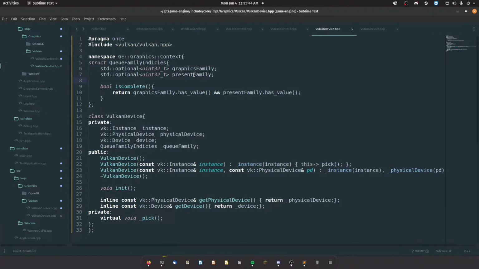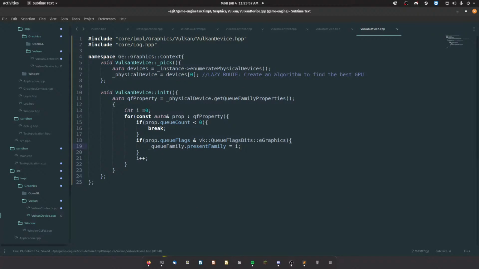And I'm actually gonna keep it simple. Graphics and indices represent. All right. So our graphics family is there, and now we need our present.